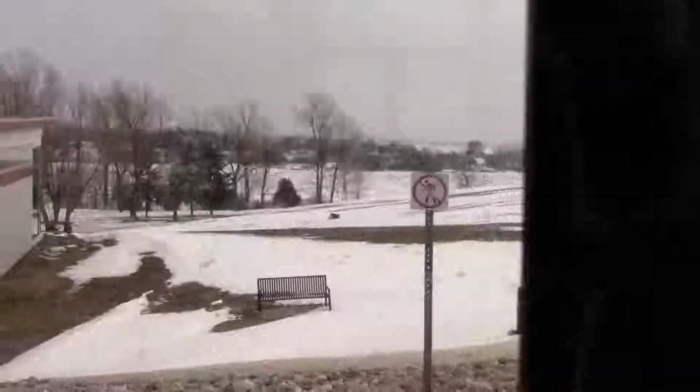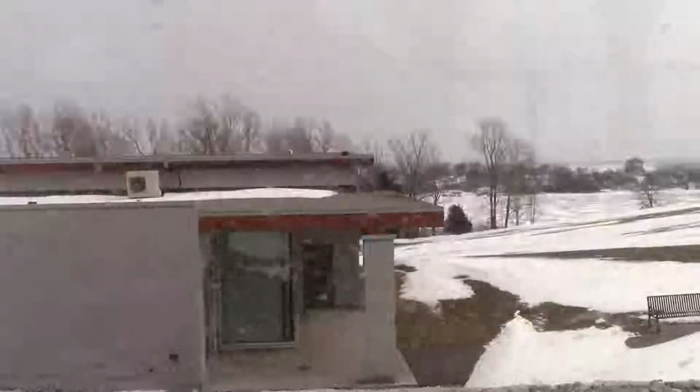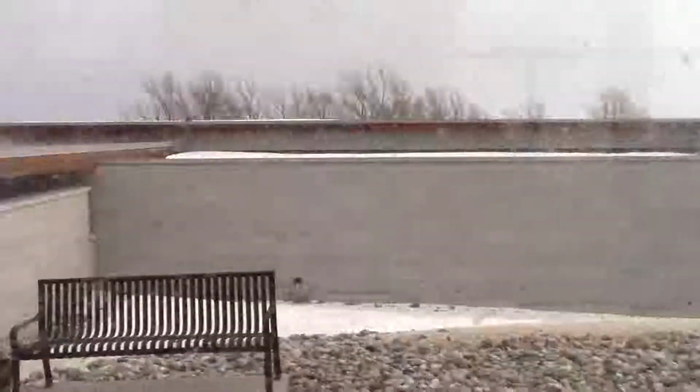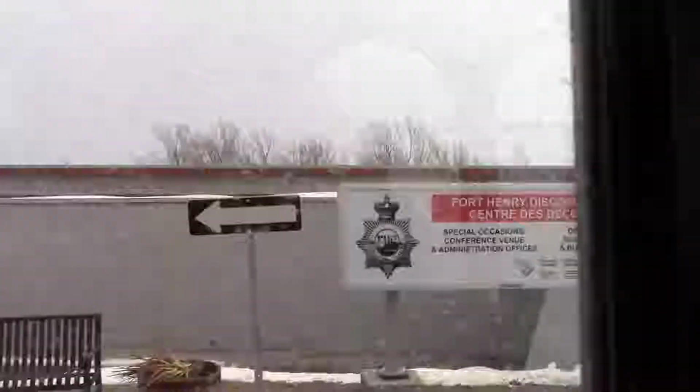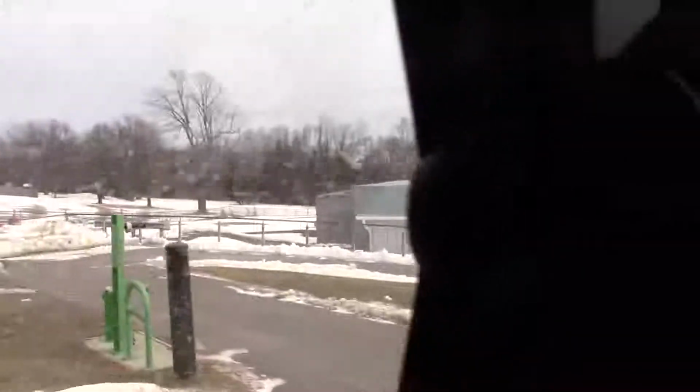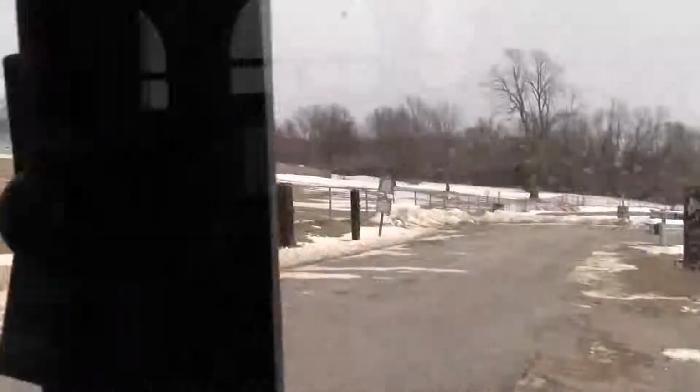Now we're going to head back down into the city. Before we do, we'll pass by again some very modern construction and some, I think you could safely call it, boring construction. They're called PMQs, private married quarters. They exist all throughout Canada on military bases, and in this case it's here at our Canadian Forces Base Kingston. So this is the start of the base here along this ridge.